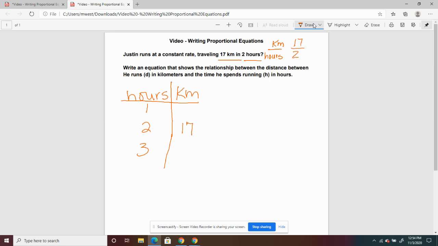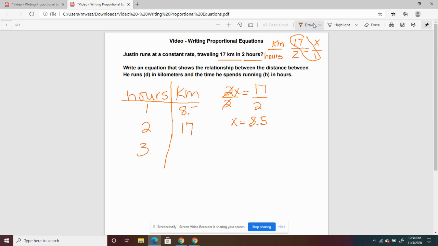And if we wanted to do 1 to set up that proportion, we would do 1 there. So we've got 17 over 1. So to come down here, we've got 2 times x and then 17 times 1. You know, in all the previous videos, we wanted to isolate that variable. So we're going to isolate it and divide by 2. 2 divided by 2 is 1. And then x equals 8.5. So when we look up here, in 1 hour, he does 8.5 kilometers.